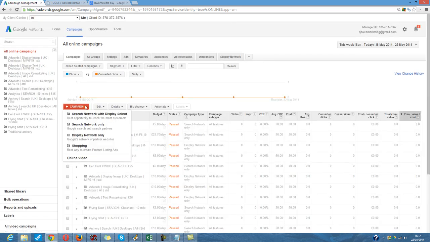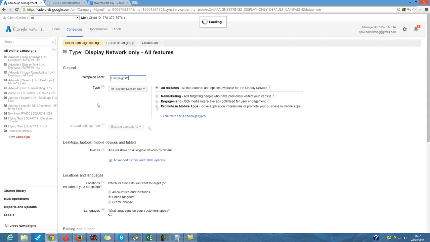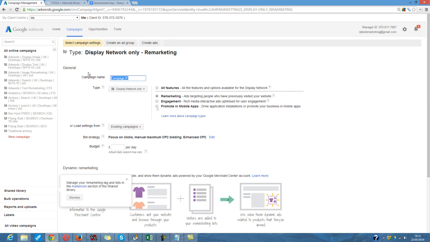You'll then need to create a new campaign, a display network only campaign, and set the type as remarketing. And then for each ad group, you'll have one targeting criteria per ad group you create. So let's give it a budget.